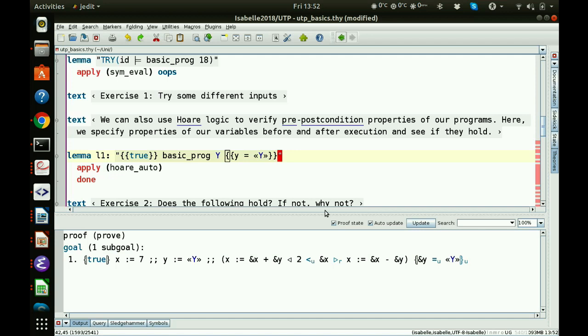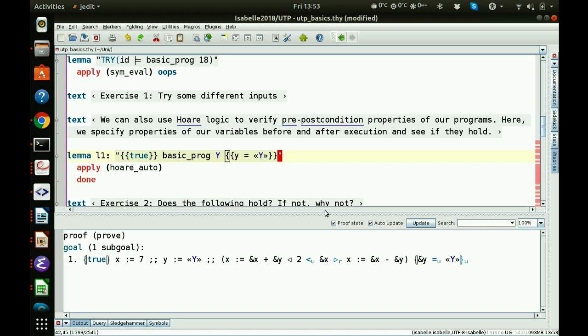And now you can see why we need this distinction between program variables and logical variables. Because the scope of this logical variable is over the whole Hoare triple. So I can talk about this logical variable here, and I can also talk about it there. What I can't do is the same with state variables, because the state variables here refer to the state variables in the initial state, and here they refer to the state variables in the final state. So if I want a variable that goes over the whole Hoare triple, then I need a logical variable.